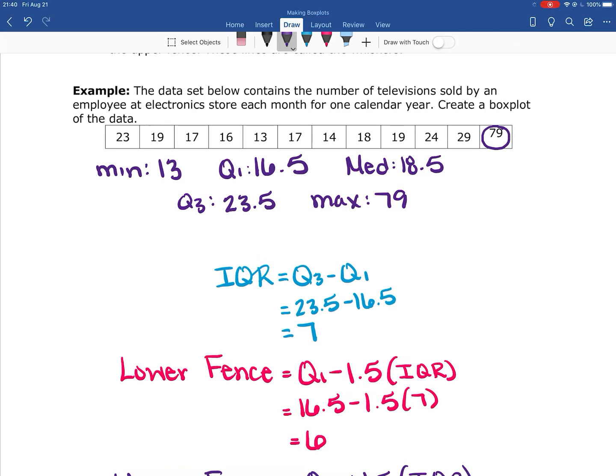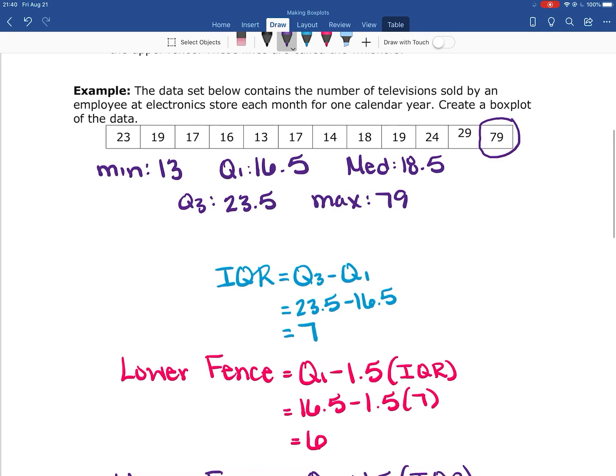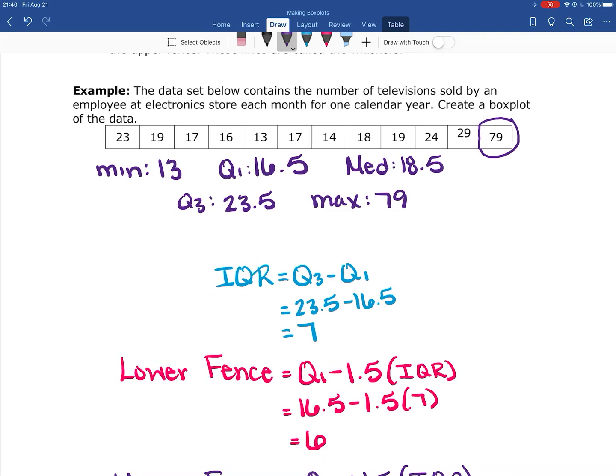and then I'm just going to scan. I'm going to redo that circle. I'm going to try and get it so that the number doesn't move. Okay, so I'm going to go ahead and scan the data, the remaining data, and just see if I have any other numbers that are bigger than 34, because that was our upper fence, and I do not. So 79 is going to be the only outlier.